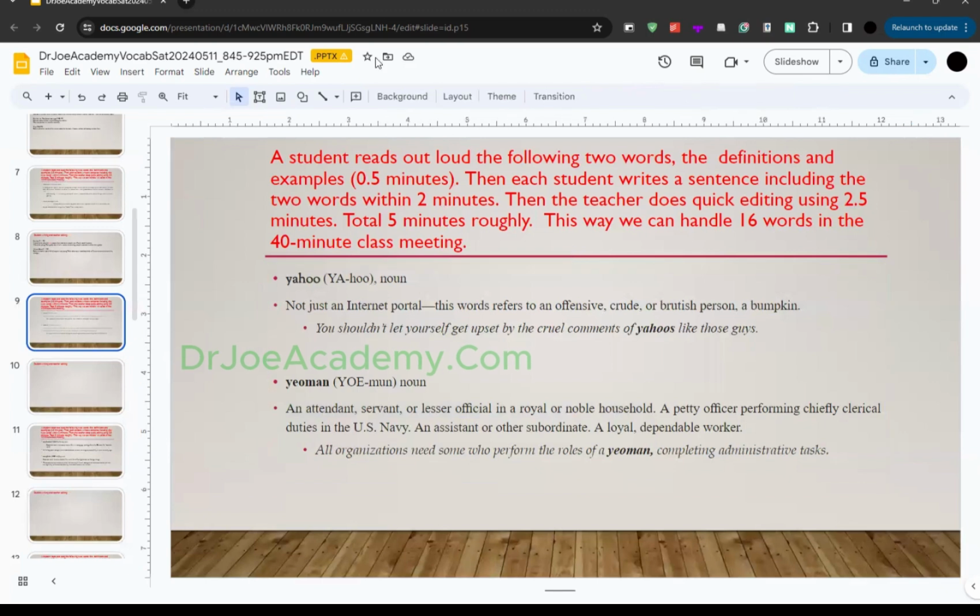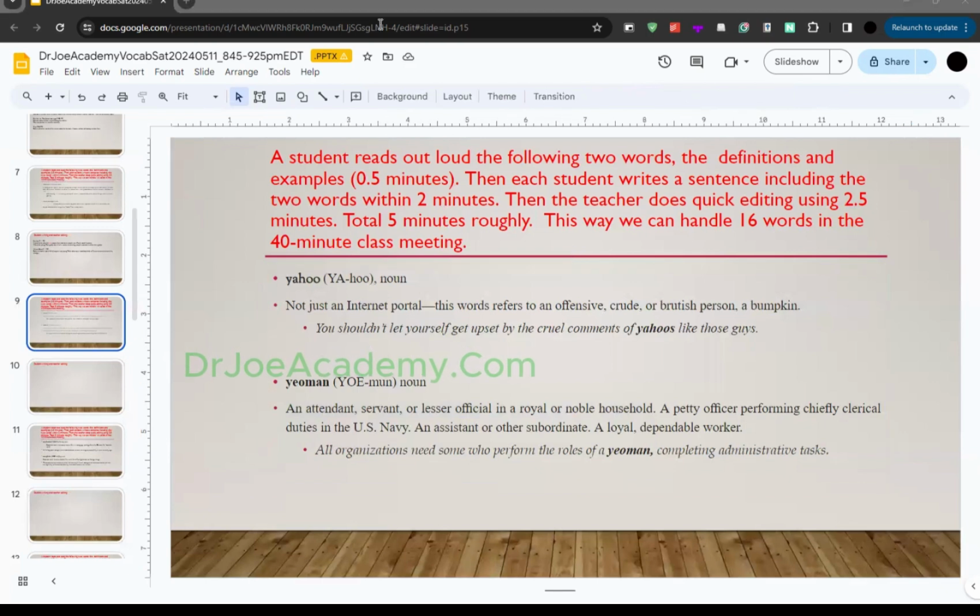So I'm going to give everyone a couple minutes now to write their own sentences using these two words. If you do have any questions, then let me know. If you need any help writing your sentences, then you can also let me know and I will try to help you. But otherwise, you can go ahead and start writing and type in the chat when you're done.